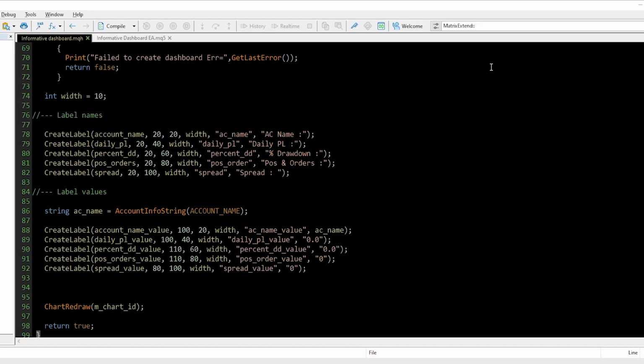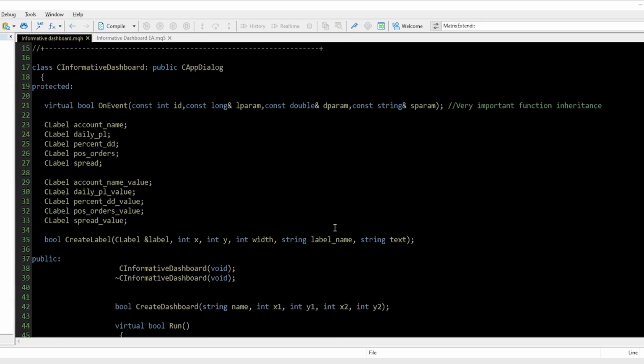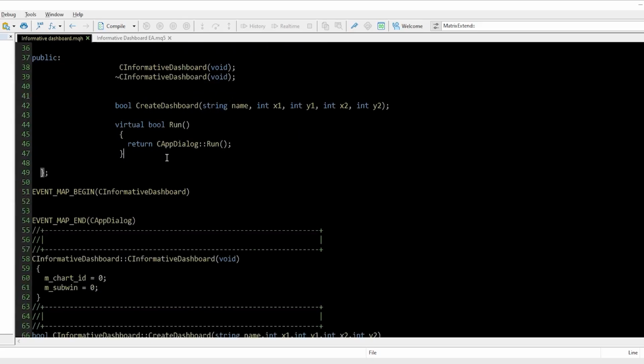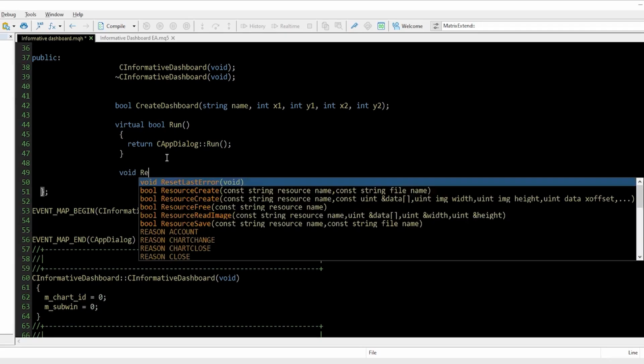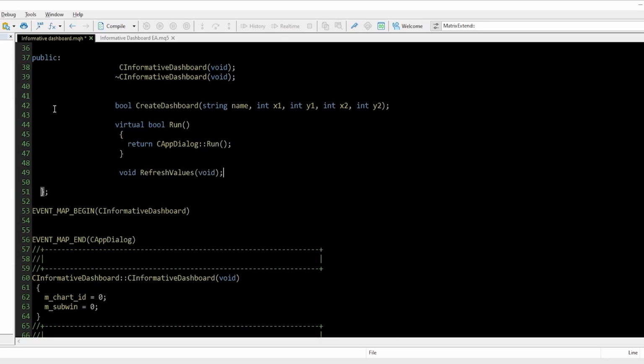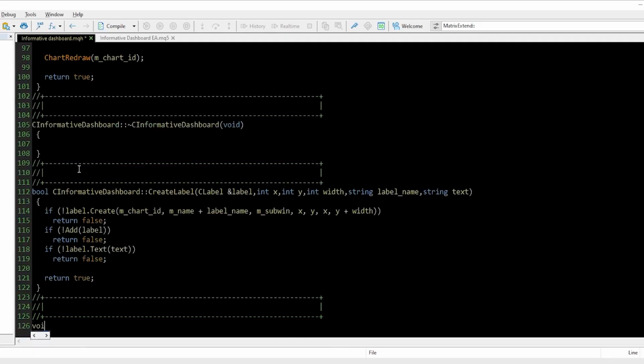Let us create the function named refreshValues for the purpose of updating our label values. We can then declare this function at the end of our class.